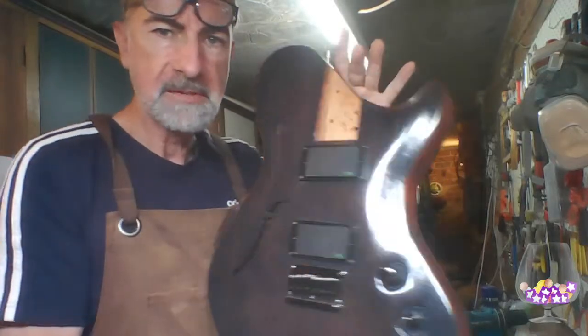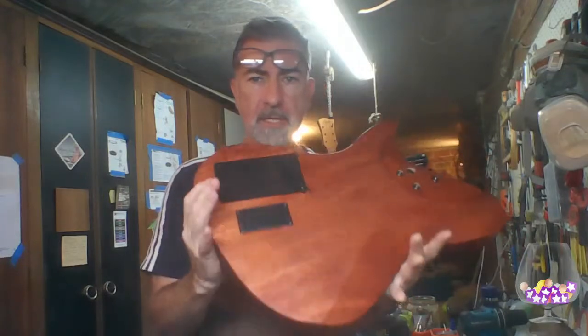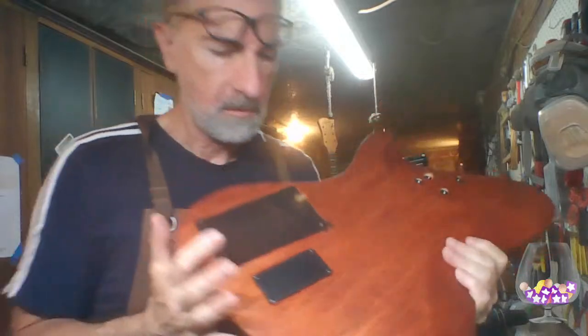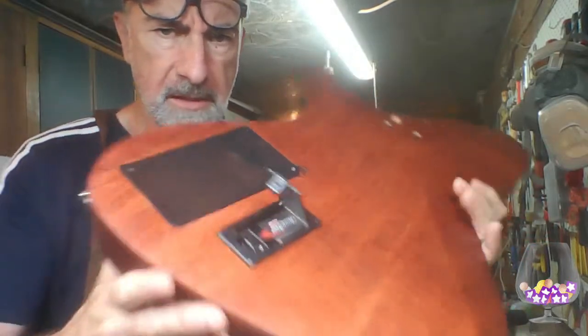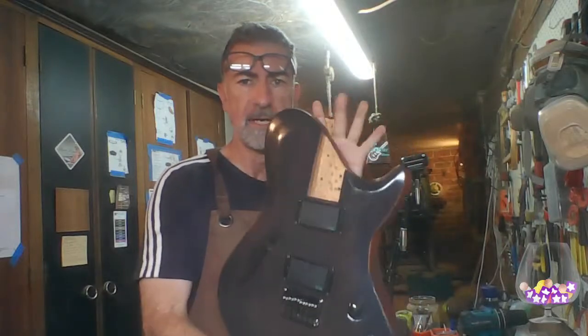I've tested the pickups. They all work. The knock test works, so they're all active. The body's nice and finished now. We've got the covers on there. We've got the little battery guy in there, like so. You can see that little 9-volt battery in there. Close that guy up, so she's pretty much ready to have the neck put on there.